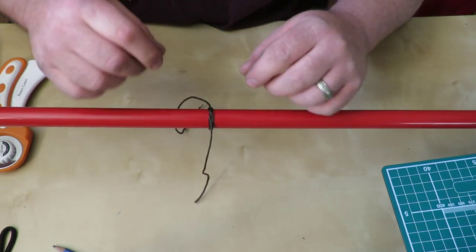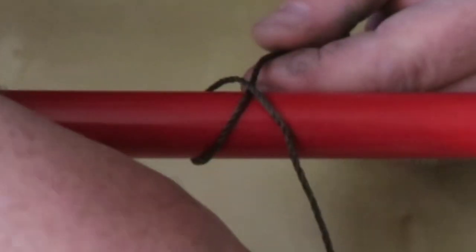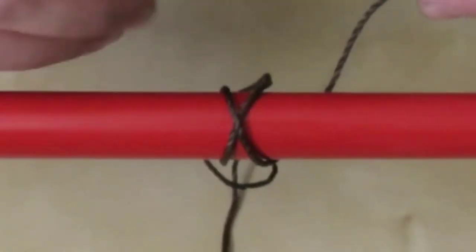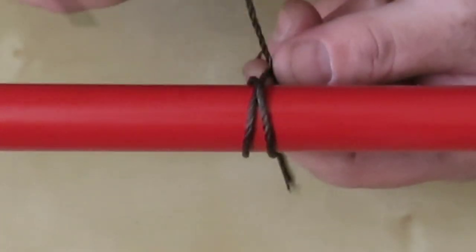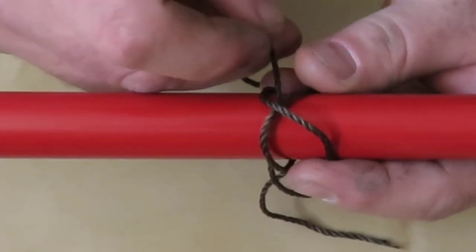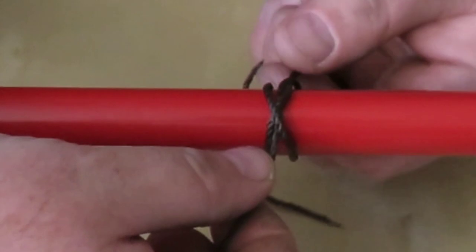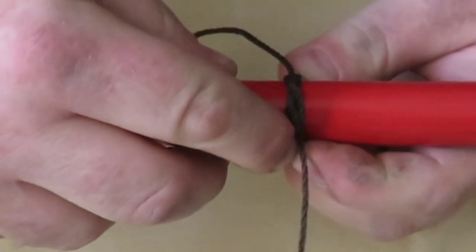I'll try it one more time so you guys can see. Pass your line over the top, cross it over so you make an X, bring the line around your other tag end, and pass it under both and in between the X. Then you just snug everything down. You've got it. And that's the constrictor knot.